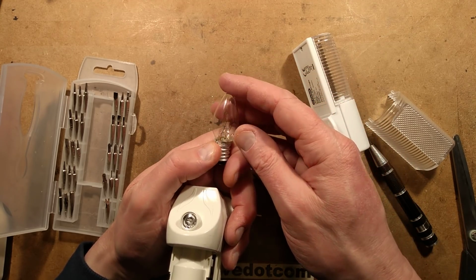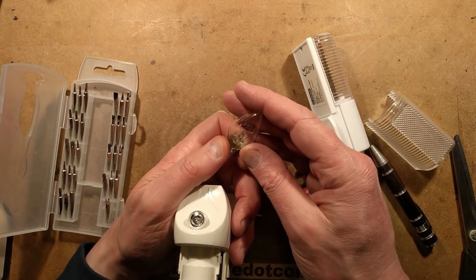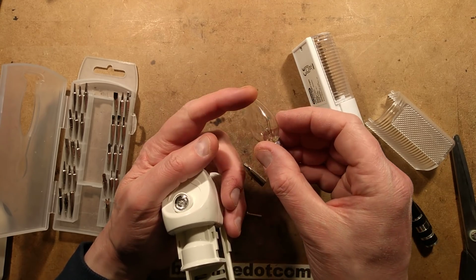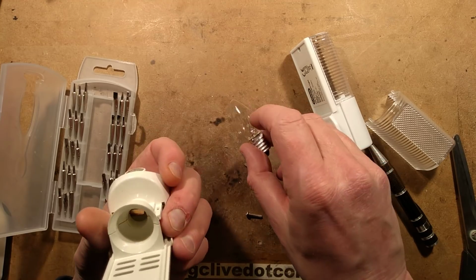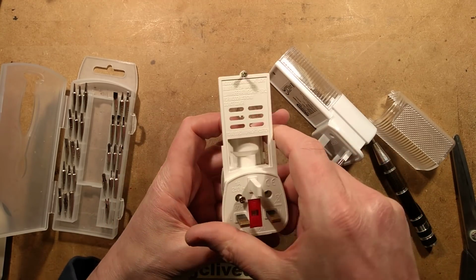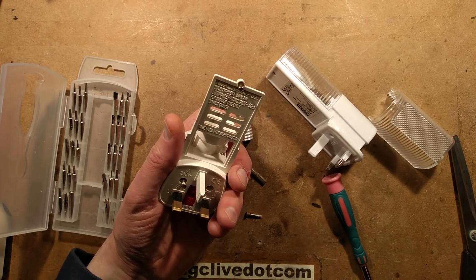But the main thing about these is because they're not really being run that hard, it's going to last a decent length of time. But when you have such low power lamps on a 240 volt supply, the filaments tend to be very, very weak. They tend to be very easily broken. Let's see if we can get this further apart then. I think I see some clips.